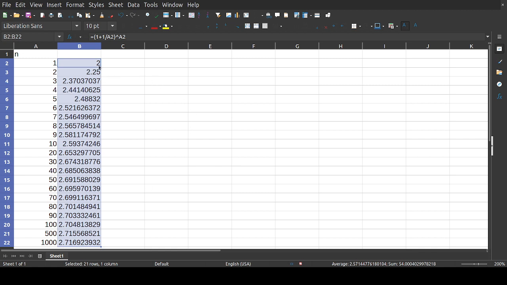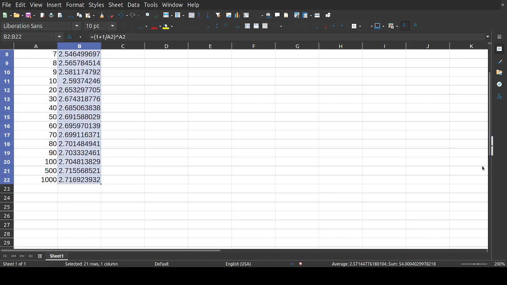Now notice the number starts at 2 and it gets bigger, but it gets bigger more slowly. And let me keep making n bigger. This is what mathematicians did to find this value. And there's some neat calculus that ends up getting done. And this actually has a value, kind of like pi. We can't write it as a fraction, but it is an exact number.